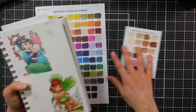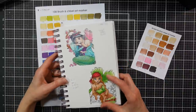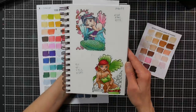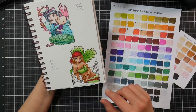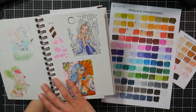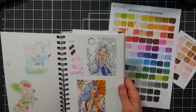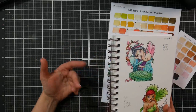Now let's look at some artwork I colored with these. I had stamped a bunch of images in a Bristol smooth visual journal for my kids, and my daughter didn't want it anymore so I used it to test markers. I used the skin tone set for skin and colors from the 108 set for the rest. I did a couple of different versions — a tan and a pale skin tone — and also used only the 108 set to see what the skin tones would be like.